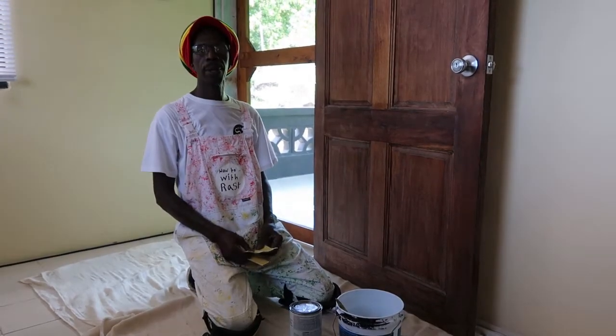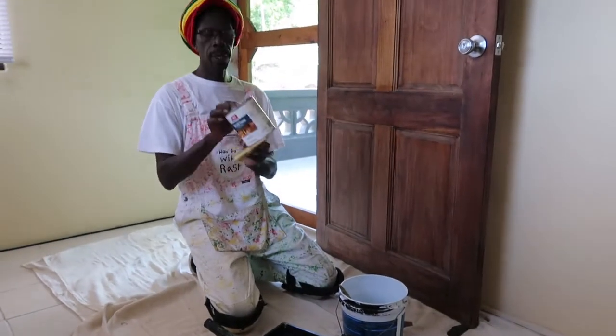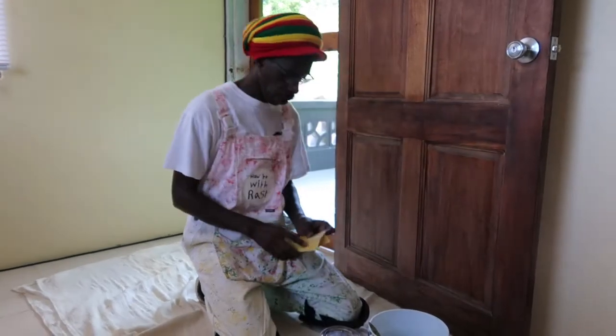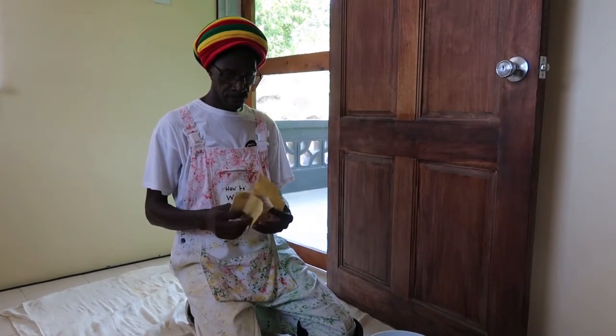Welcome to How to Varnish a Front Door with an acrylic varnish, polyurethane varnish. These are the materials and tools that you're going to be using.